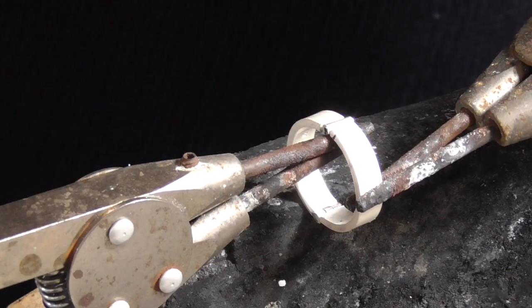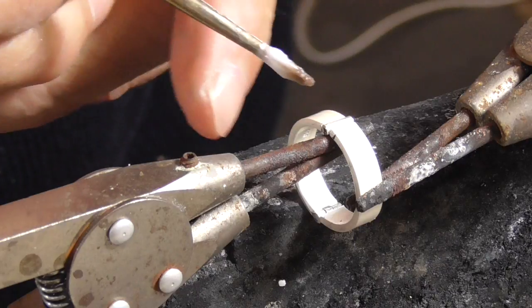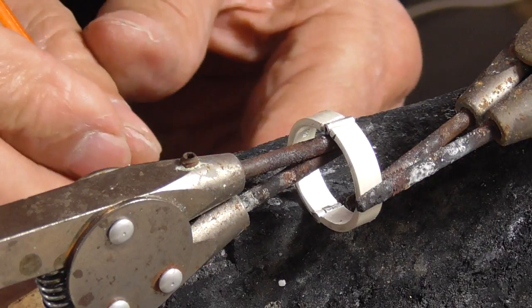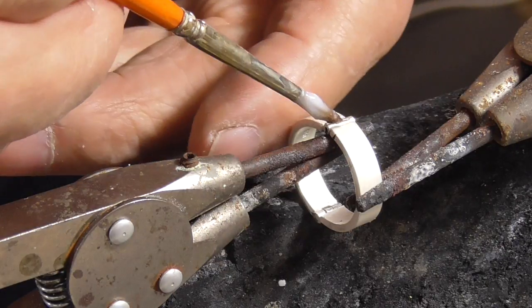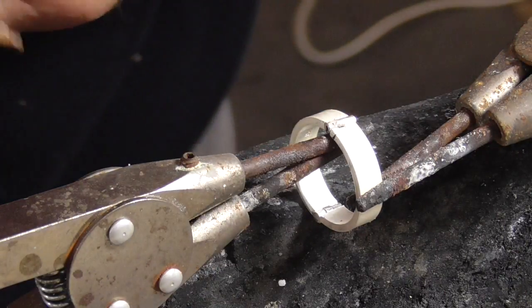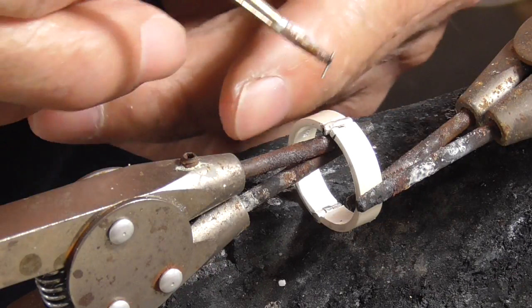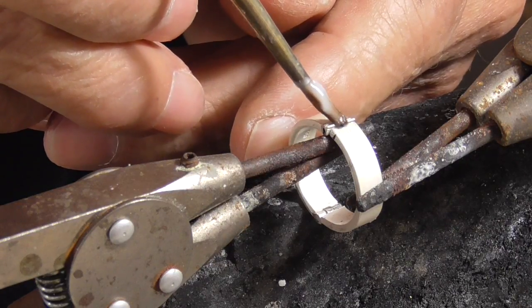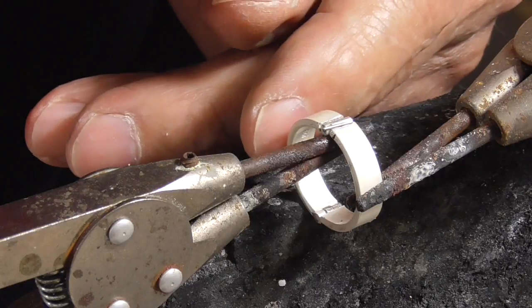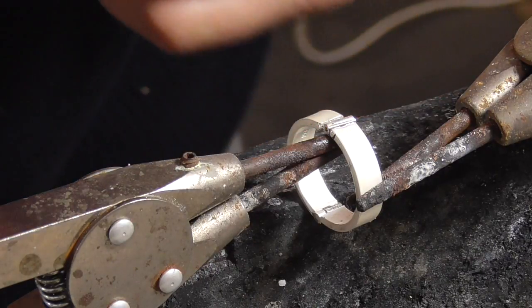So I'm just going to do these one at a time. And I've got it set up so that it's resting on the third hand again. The solder is about the same size as the chenere, about the same length as the chenere, because it's a fair amount of area that needs to be filled. So just like that. Just make sure the chenere is slightly proud on both sides of the ring. That way we can file it back.